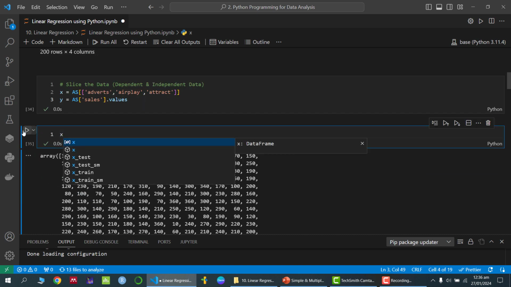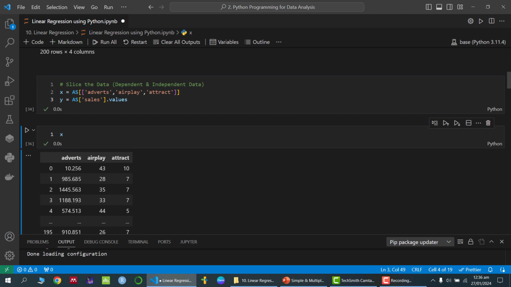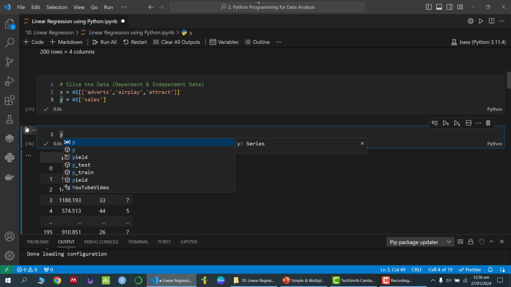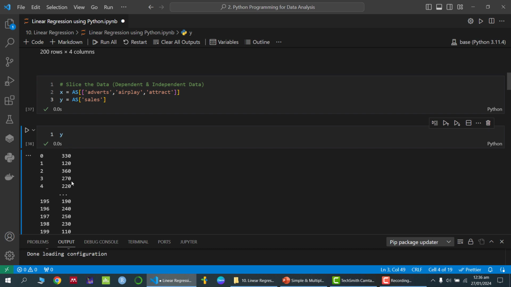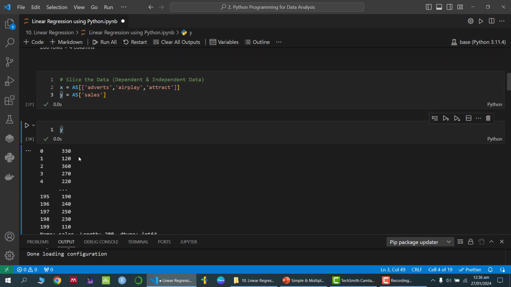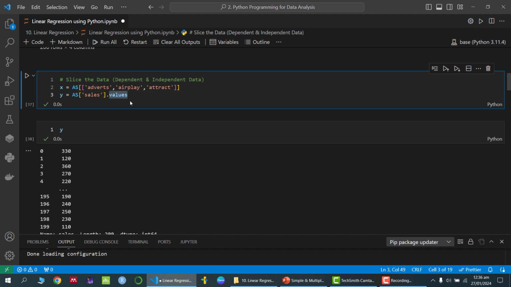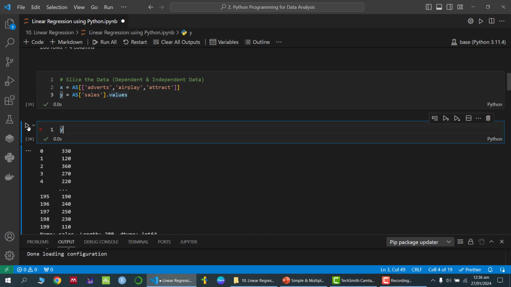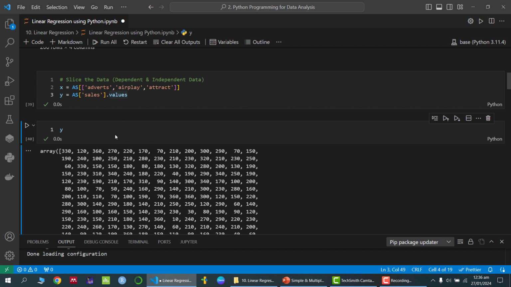If I write x, we can see that these are the independent variables. As I mentioned earlier, even if I use only this one, not getting the values and keeping the entire object, that is also fine. It's up to you whether you extract only the values with respect to y or write it this way.